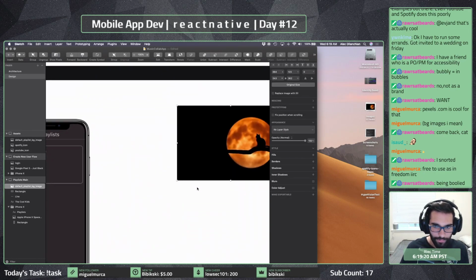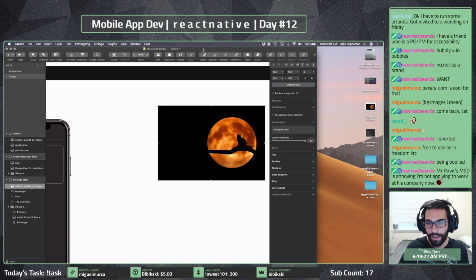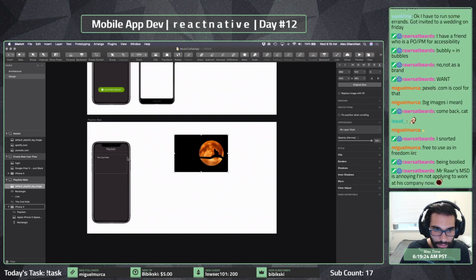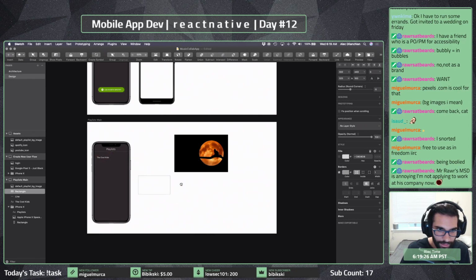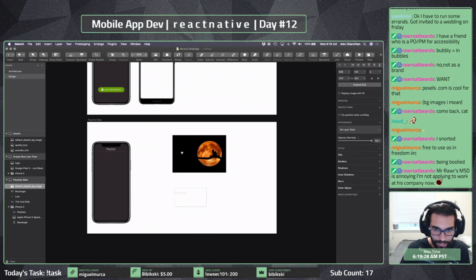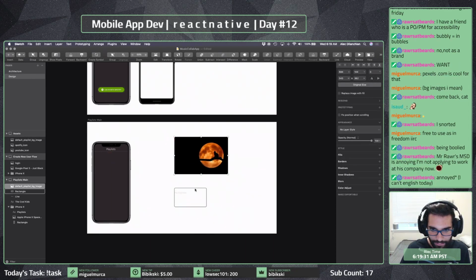Guess what I could probably do is design the card outside. Right, so let's take this and throw it out here. And then we just shrink it down to size.